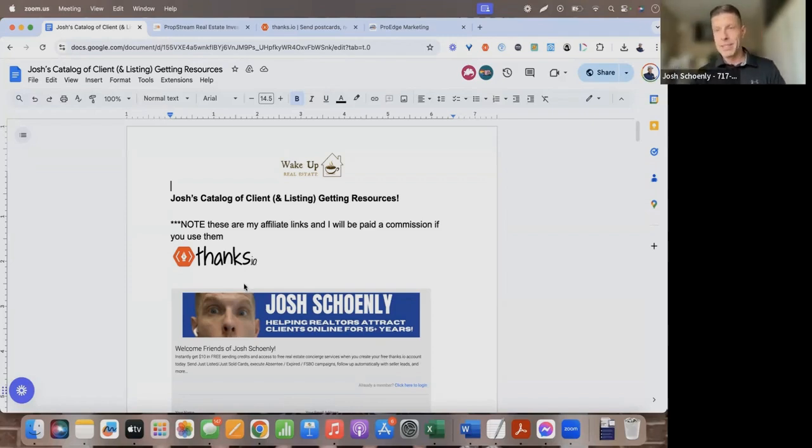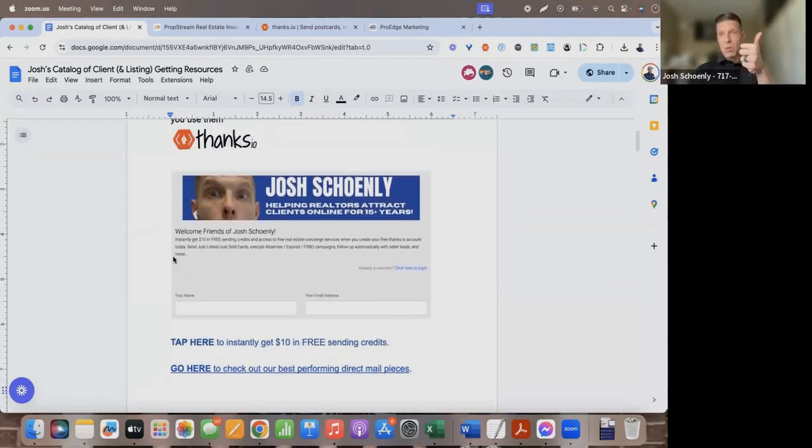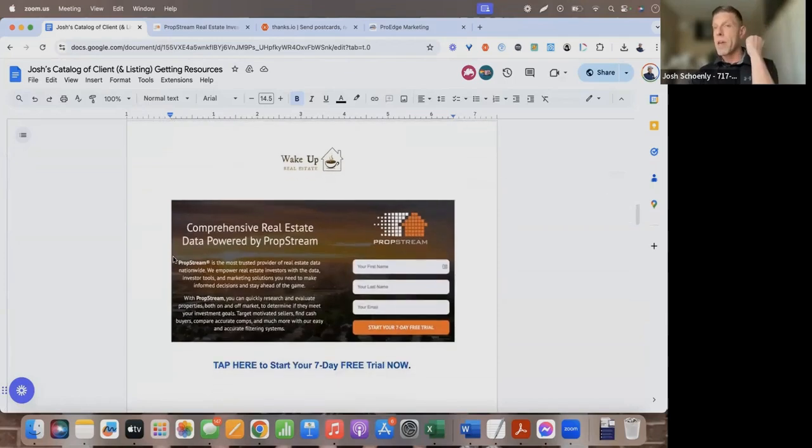They just never ending. And we are going to use thanks.io for the postcards. We are going to use PropStream. And by the way, I have Burton coming back next Wednesday to do another session on PropStream for a couple of different reasons. The big one being their user interface is different, they've made an upgrade since he was on a few weeks ago. And it might be a month ago. And so you'll see that today, but I'm going to bring him back on so he can do a deeper dive on that. So he'll be back next week.